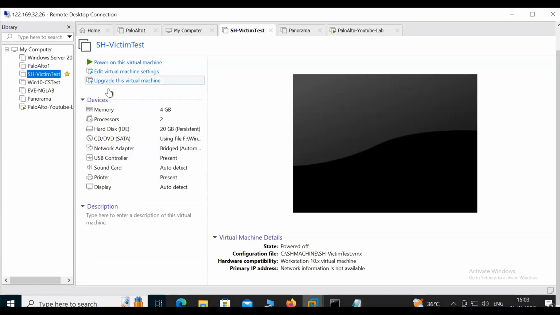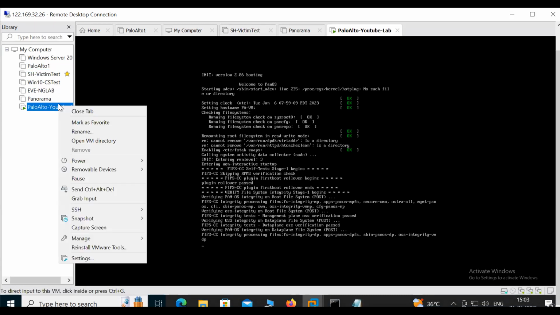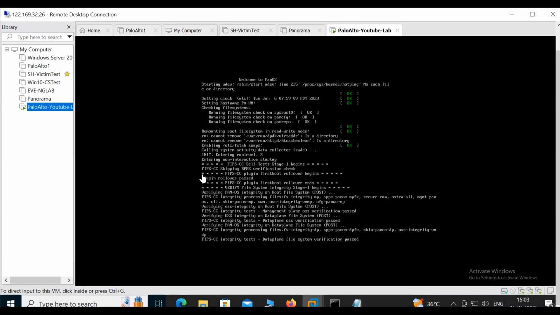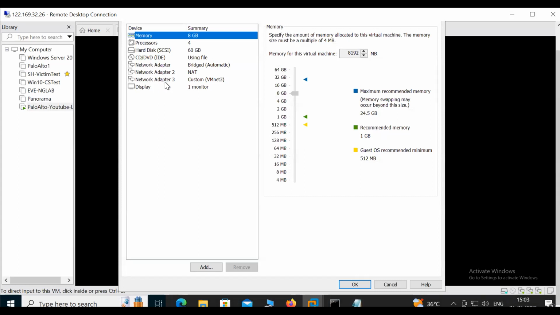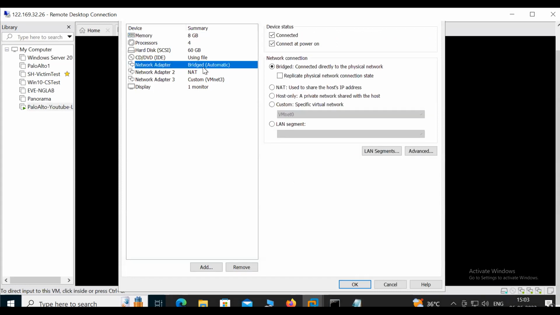I will power on this machine. Before that, let me check the interfaces on the firewall, which kind of interface I assigned. This is our management port interface, this NAT adapter is our WAN port, and adapter 3 is our custom VMnet, which will be our LAN port. We will use VMnet 3 as the LAN port.